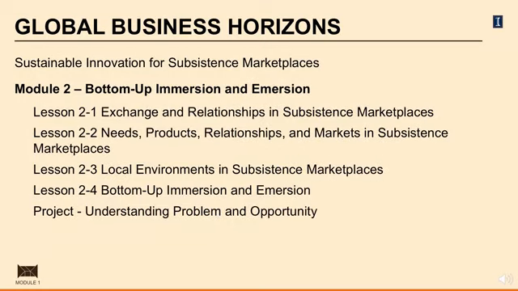In the second module, we focus on bottom-up immersion and emersion. We begin with exchanges and relationships in subsistence marketplaces. We then focus on needs, products, relationships, and markets in these contexts. We focus on the environmental issues in subsistence marketplaces and then reflect back on the bottom-up immersion and emersion process that takes us through the learning. In terms of the parallel project, we focus on understanding the problem and the opportunity.